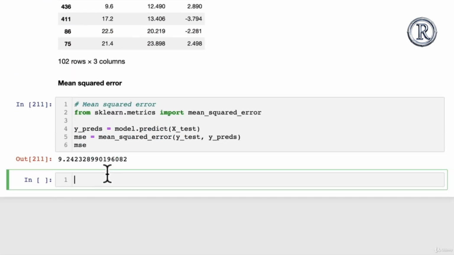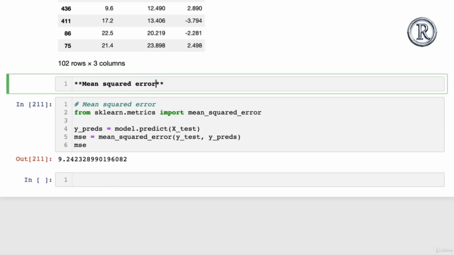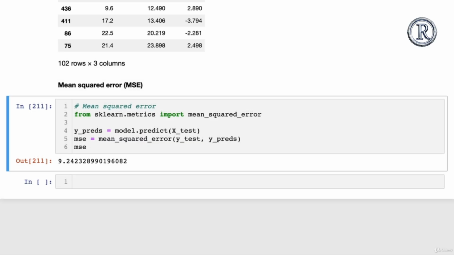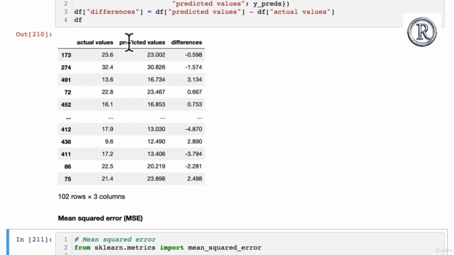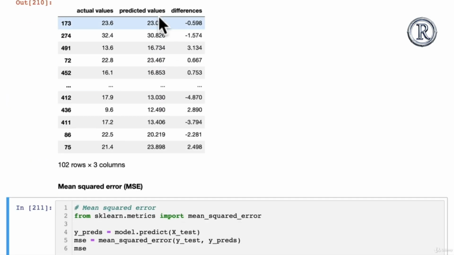Well, that's because MSE, or mean squared error, I should put MSE in here, right? Because there's so many acronyms these days. MSE will always be higher than mean absolute error because it squares the errors rather than only taking the absolute difference into account. So if we come up here and have a look, this data frame would be the exact same here.